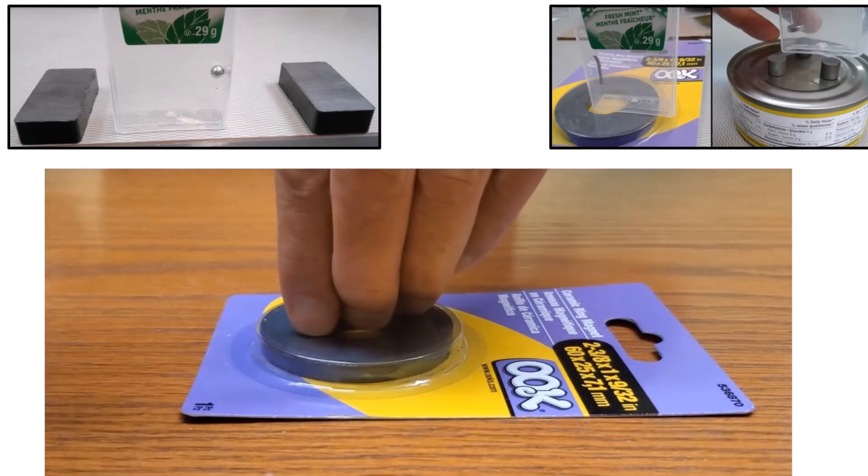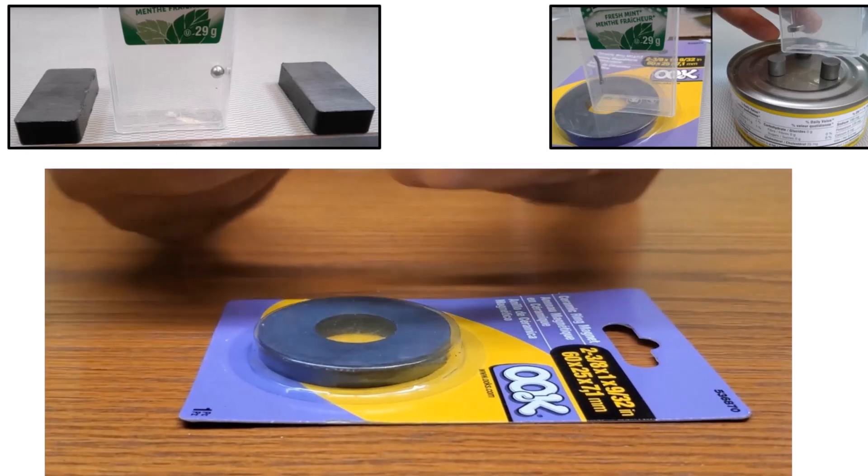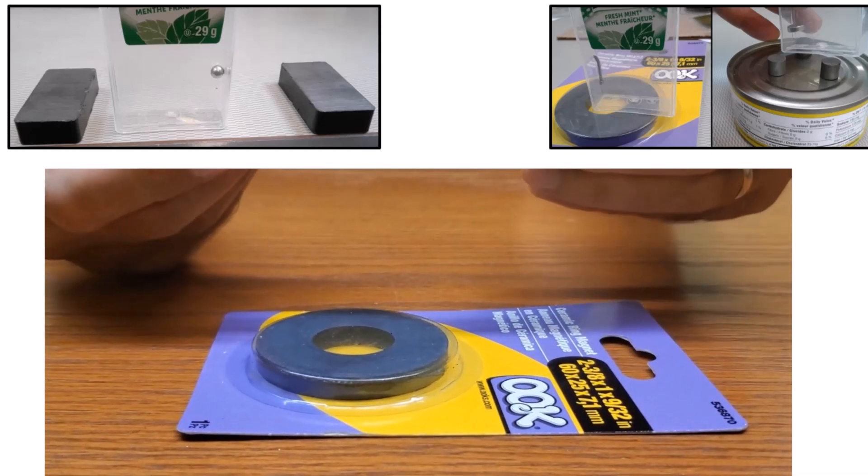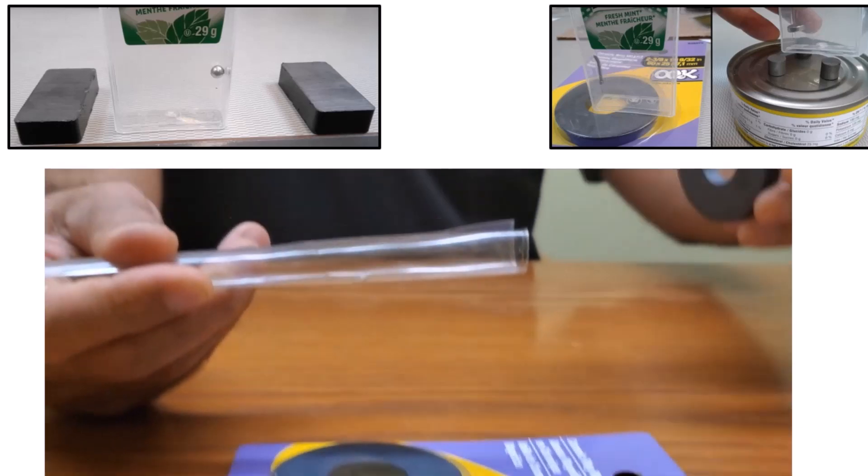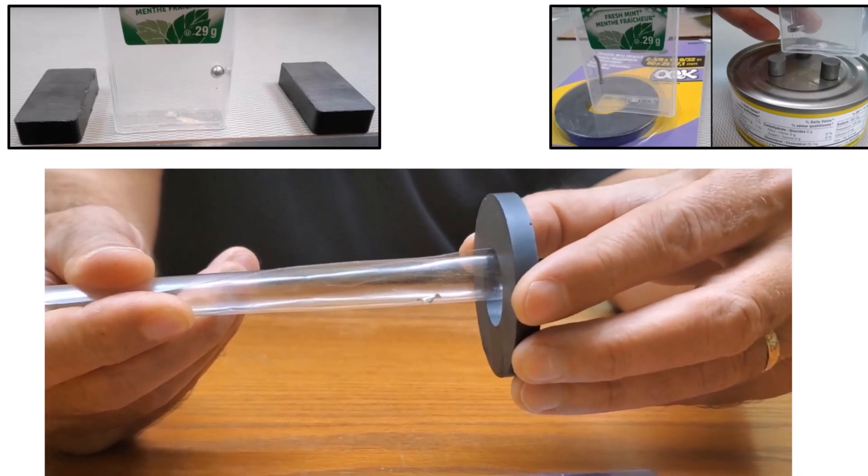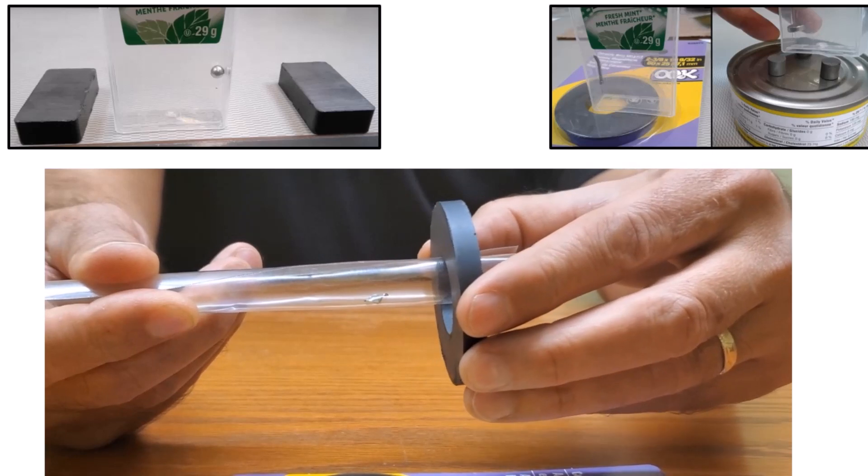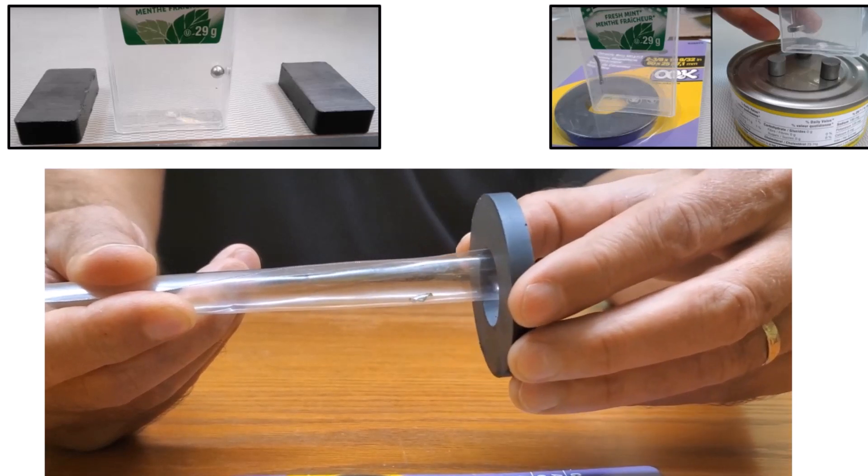In the still images, I show some other unpackaged magnets. On the left, I placed two block magnets far enough apart that I could let go without having them fly together, and I found I could still hover a small ball magnet between them. On the right, I use a tuna can to hold three disc magnets in place near each other and demonstrate hovering a fourth magnet in the center.